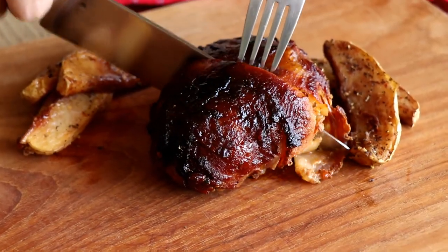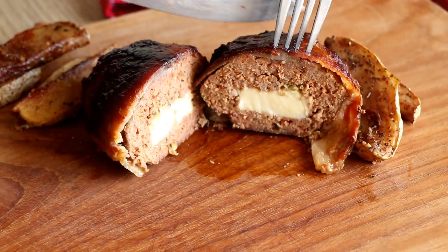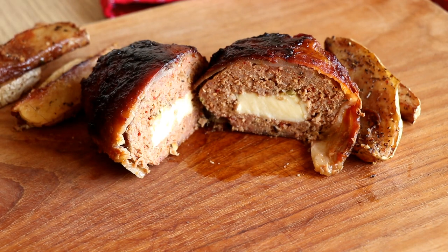But now the main event — the bacon explosion. If you look at the cross section there's a block of cheese in it, so it's basically cheese stuffed. I'm assuming it's a cube of cheese put into each one, which is a little different from how I used to do it. And there's some olives and jalapeños in there as well — some chopped jalapeños and olives. Let me dig in.